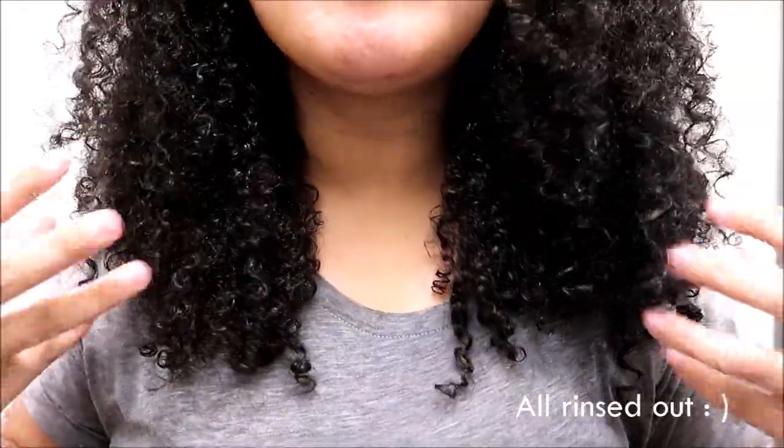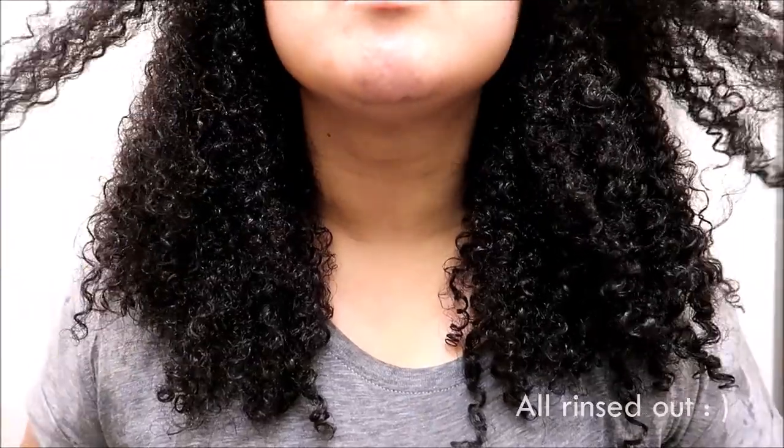Ends are looking good still. As far as the texture of the product goes, it's very creamy — almost like a creamy body butter. It's not thin and loose like a lot of other deep conditioners that my hair tends to adore. But unlike some other thicker products, it sinks into my hair very well. Even though it is protein-free, because it has so many good Ayurvedic ingredients mixed in with the moisturizers, humectants, and oils, it helps to fortify my hair and decrease breakage more so than some other deep conditioners.